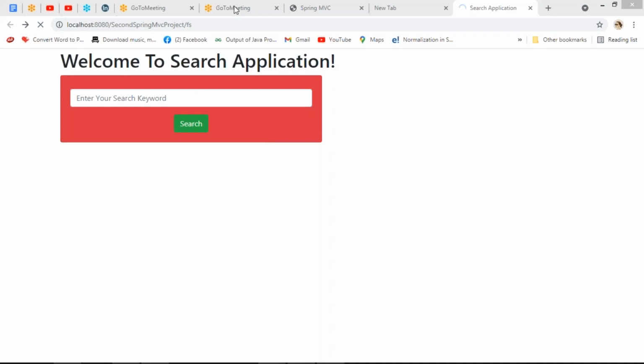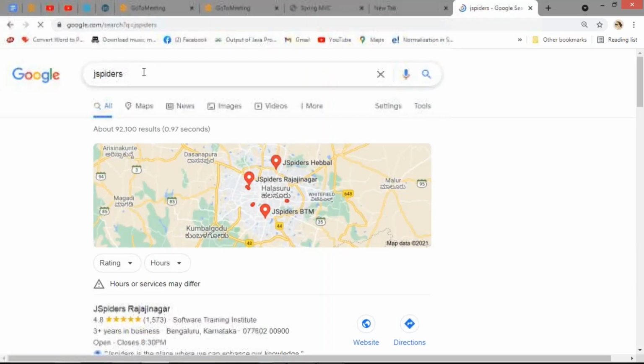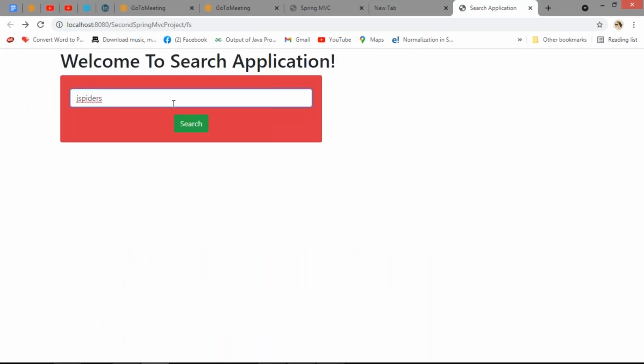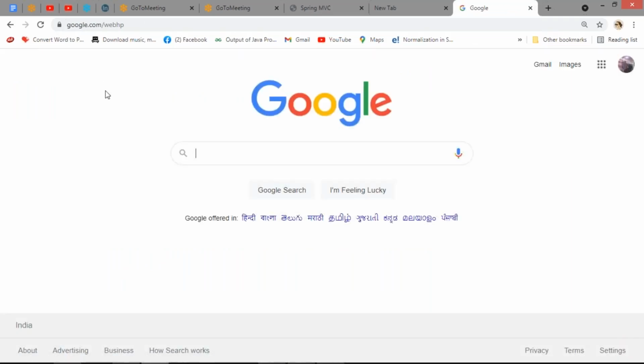Okay, not getting it. Okay, I'll give you one more day, guys. Just try once again. Use Google whatever you want. I explained each and everything very neatly. You have to implement this. If I give JS spiders, I should get the JS spiders page. But if I give blank here, I should get the blank page itself. I should not get google.com. So I'll give you one more day. If not, tomorrow I'll help you out and tell you how to do it. So today again, people try this.